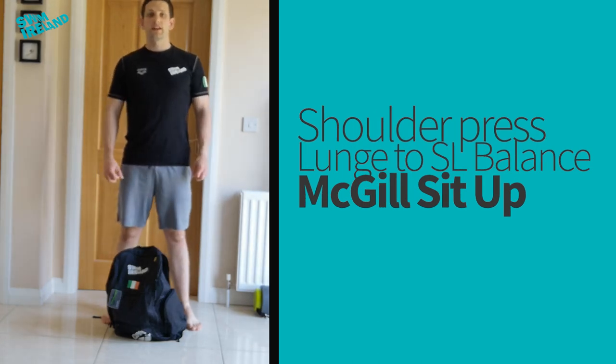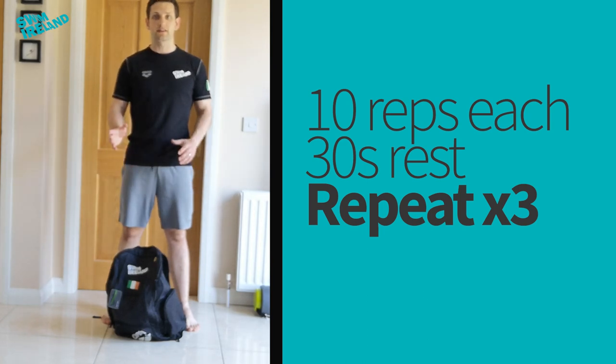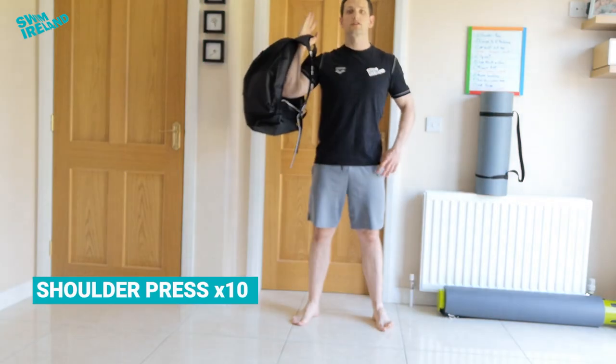Alright, here we go. Shoulder press, lunge to single leg balance, and McGill sit ups. Three rounds, 10 reps each. Remember, for anything that's done on one arm or one leg, it's 10 reps on each side. Start off with 10 on each side of the shoulder press.